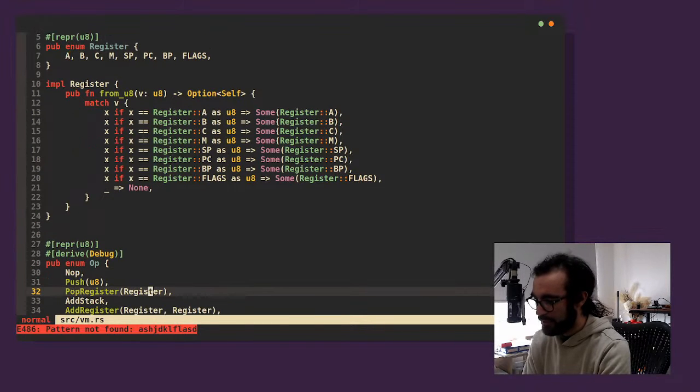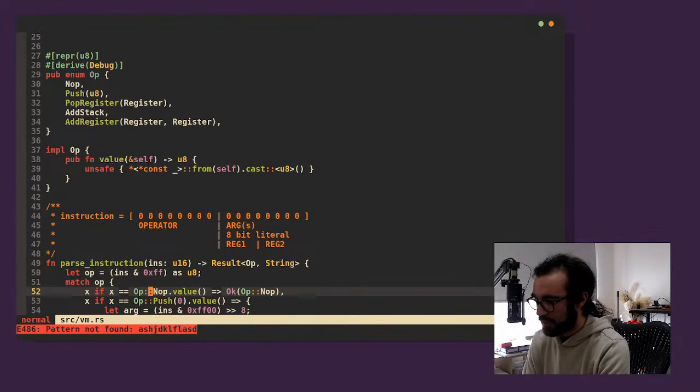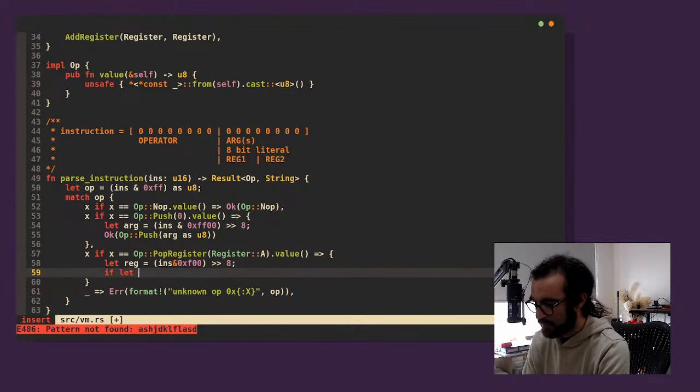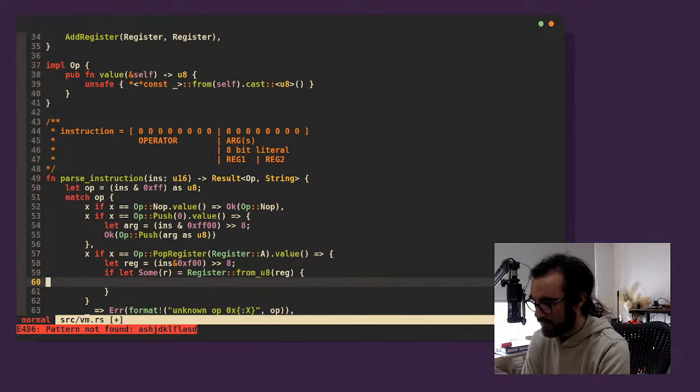So now, register from U8, op pop. Oh, that is op, not okay.